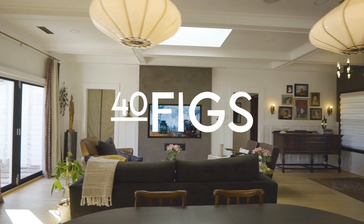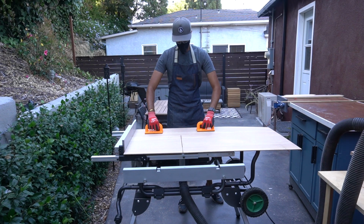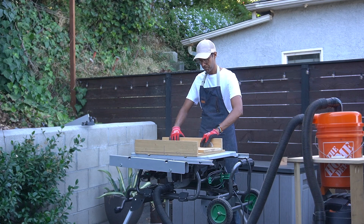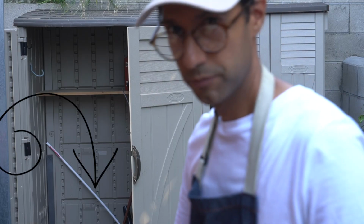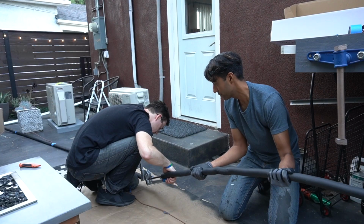Before this house, we were living in a tiny home with a really small backyard and nowhere to store my tools. I was doing all my woodworking and building in the backyard, which meant I had to tear all my tools down and store them away in plastic sheds when I was done. It was a bit of a time waste, but we made it work, and it was early on in my building and woodworking journey, so I didn't have nearly as many tools as I do now.